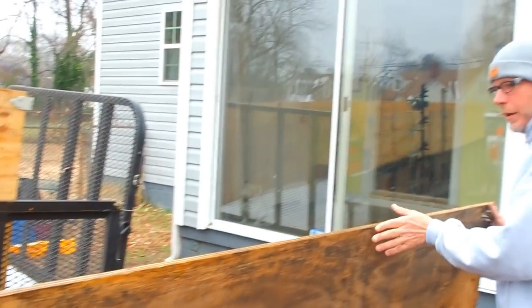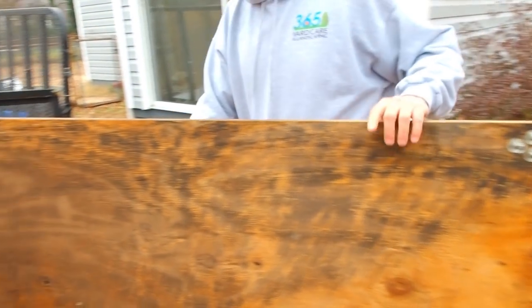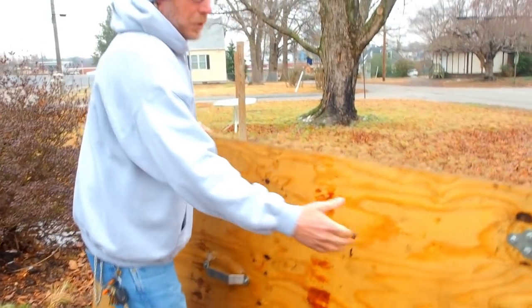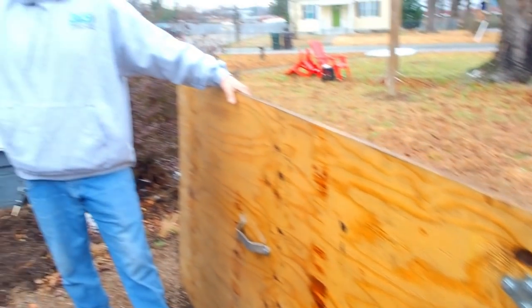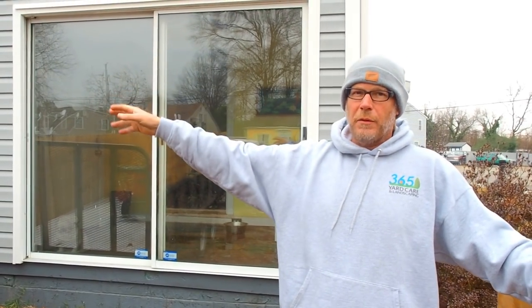So I take the back, and long story short, it will go onto the back like that. Put a handle right here so I can just lift it up. And then these will slide down into those, and that creates a box. And then I have a mesh tarp that I put over top of it that allows it to breathe. I used to use regular tarps, but then the wind would just beat them to death. So the mesh tarps you can get, I got an 18 by 10 foot one from Amazon for under $90. And it lasts forever.